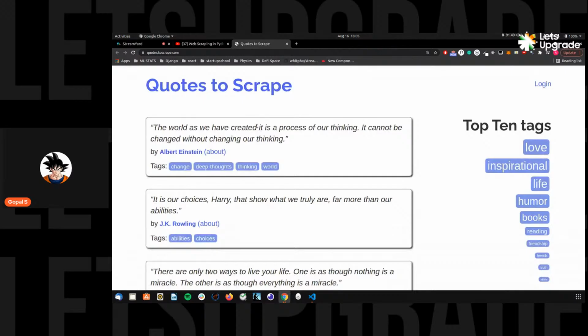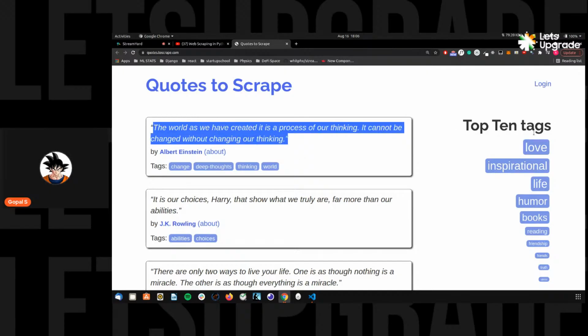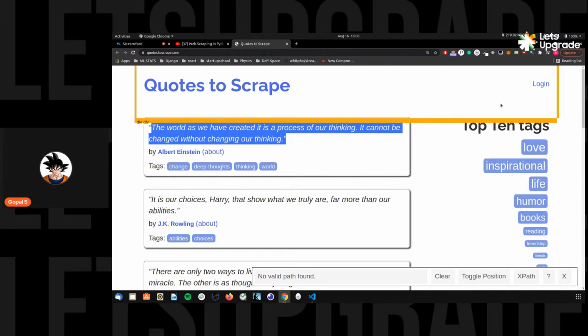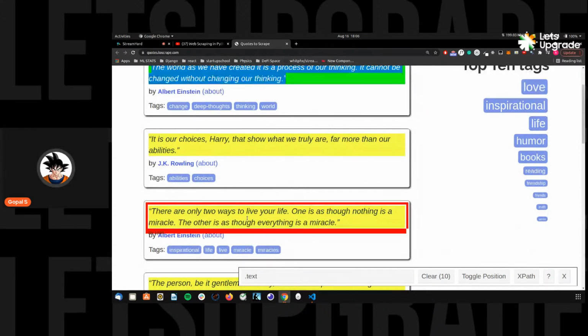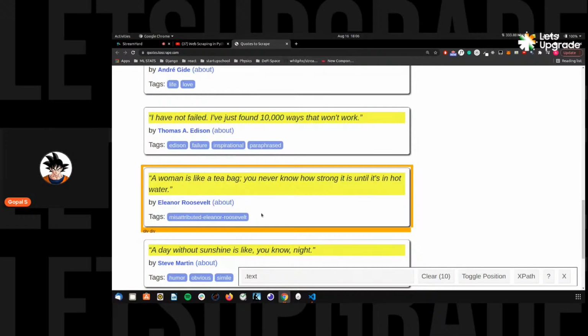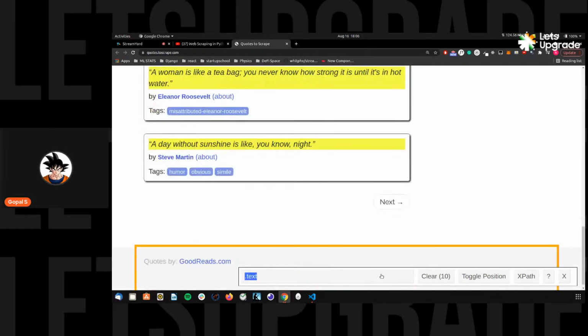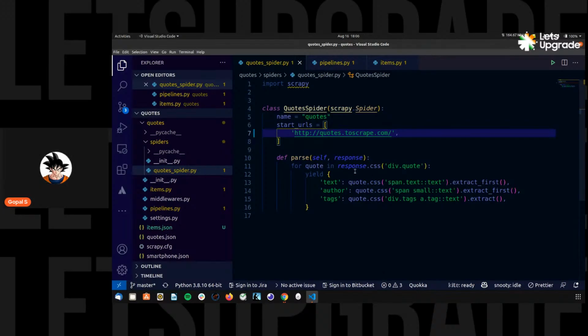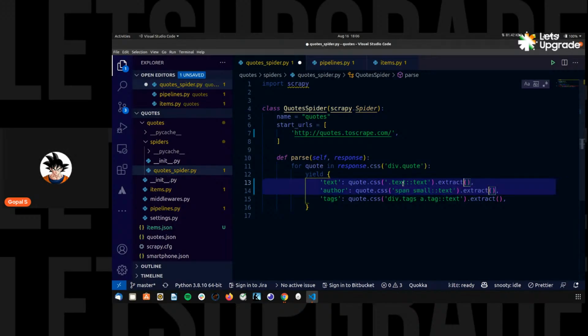Okay, now what I want is this quote here. I want the author and the tags here. How can you do that? It's quite trivial and simple. You can choose this tool that we covered yesterday, just tap on it, and the class that represents it is .text. So this is what I'm going to copy here, and from this div.quote. This is quite spot on, but I don't want the first element though. I want each and every element, so I'm going to remove first from our code.